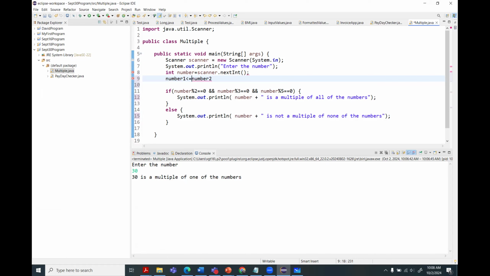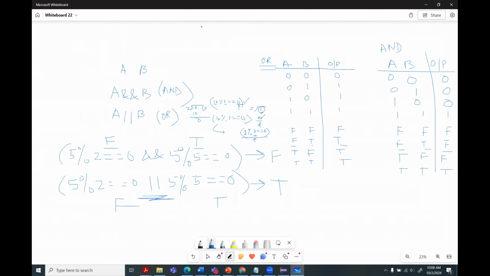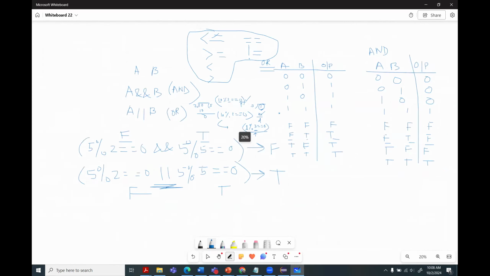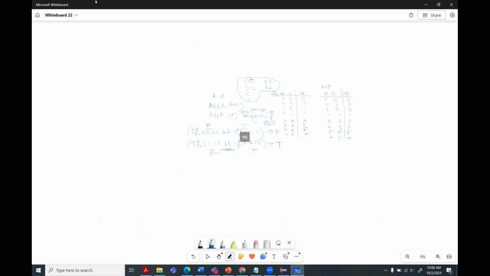We can compare two different numbers using these operations: less than equal to, greater than equal to, less than, greater than, double equals to, and not equal to. So these are some of the operations that we can write when we are comparing two numbers together.